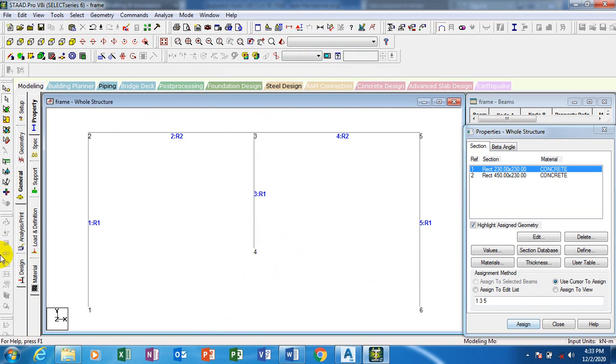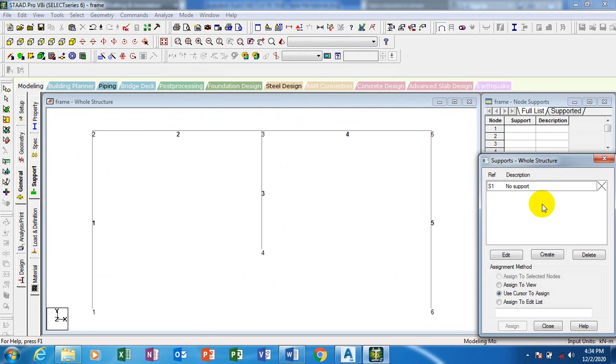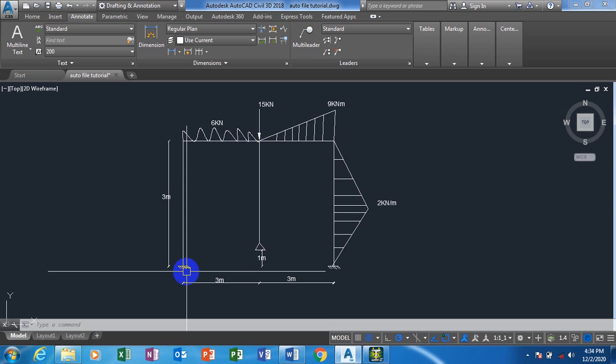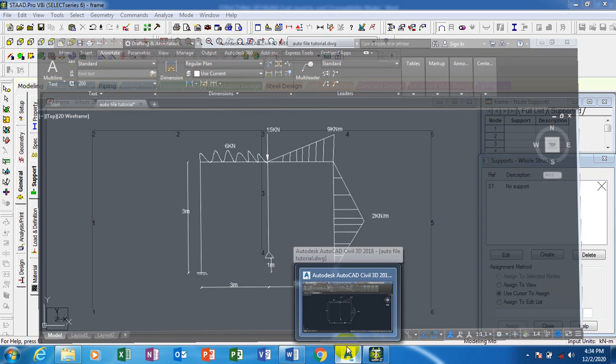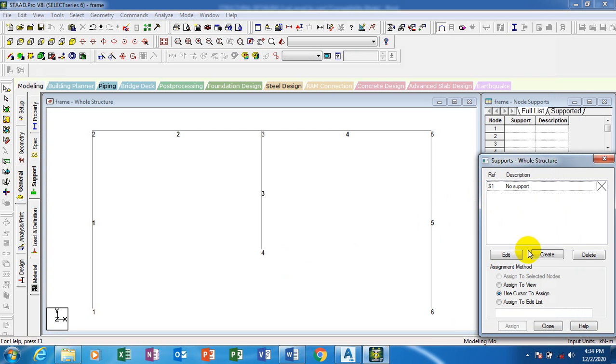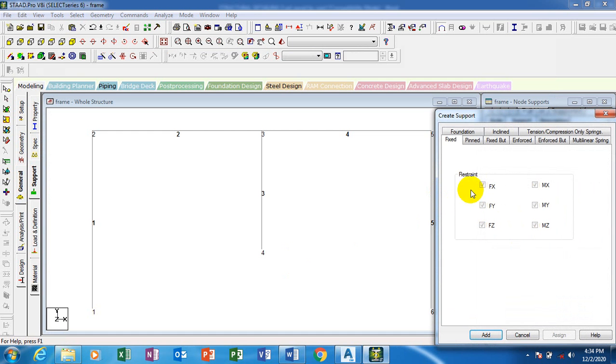Okay, so I'll just go to my support, which I have here. If I click on my support, I'm going to create two different supports from my design here. I have a fixed support and I have a pin here. So I'm going to create a support.